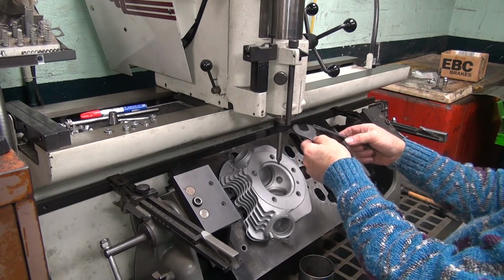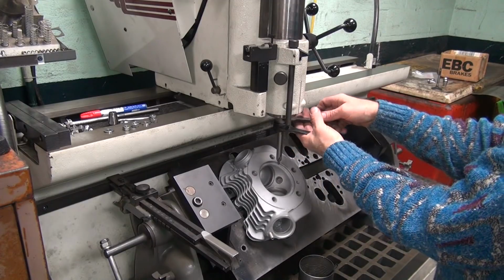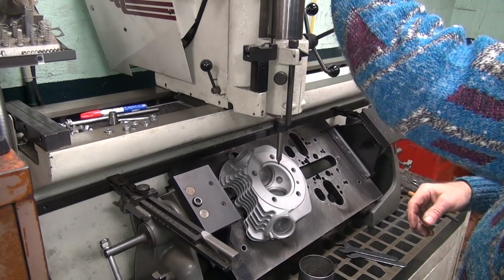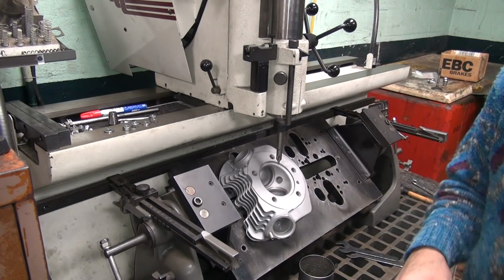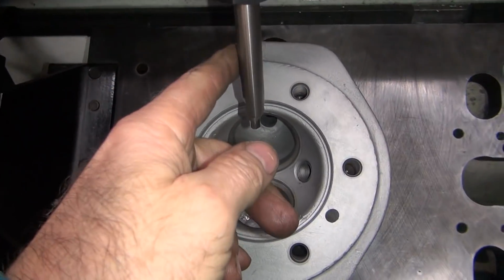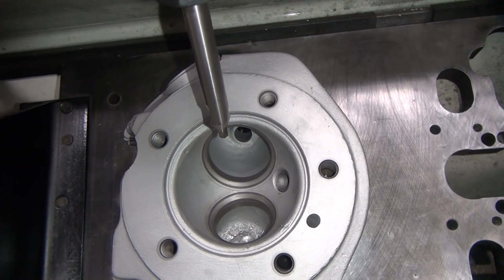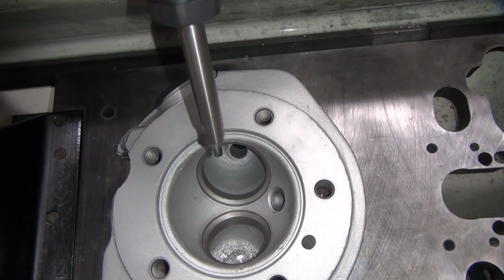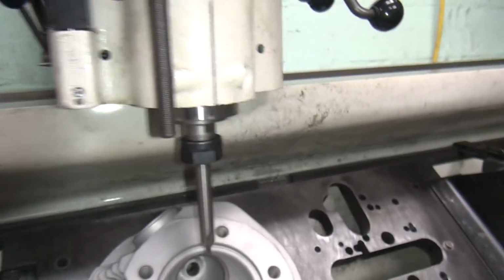Rotate just a little bit with load on it. That way it cleans anything off that might be in there that I don't see. Okay, that's the best we're going to get it. Let's see what we got. A little bit better. So if you watch the shank right here, when you first hit the button, you'll see it wobble just lightly. Pretty damn close. Okay, I can live with that though.